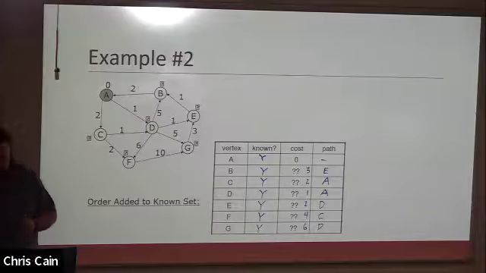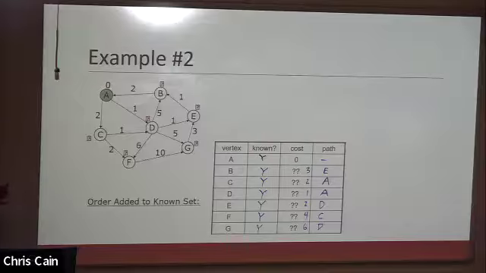I just kind of wanted to see what order the slide ended up picking this time. Everything should look exactly the same except for whether we choose C or E when we had that tie of 2. We could have done C first, but it does not matter. We'll get the same answer regardless. All right, we're good with everything that's on the board. We can check if we want to verify that what's on the slide is exactly what was here. It should be.